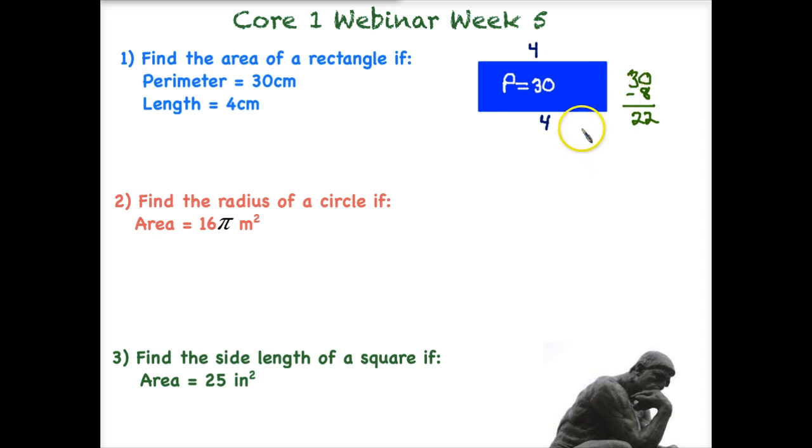And obviously I didn't mark this to scale because if I'd known, I would have put the 4s on the other sides, but it doesn't matter, it's just a rough sketch. So I have to break this 22 into 2 equal pieces, so I could divide by 2 and I would get 11. So that means that each of these sides has to be 11. So think about that work that I had to go through in order to actually figure out my area.